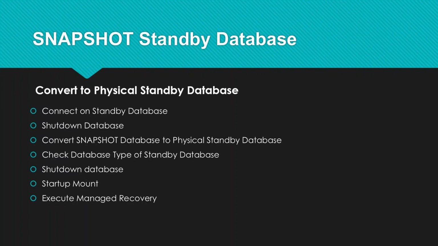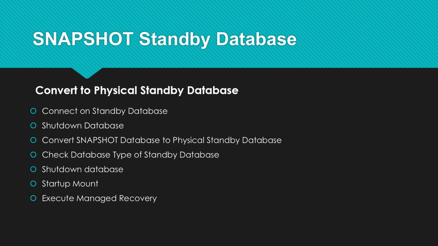Hi friends, in this session we will perform the activity of snapshot standby creation on my physical standby database. We have already discussed this in our previous lessons. I will just recap. We use a snapshot standby database for testing our physical standby database. Let's suppose we are going to perform the switchover activity. Before the switchover activity, we want to test our physical standby database.